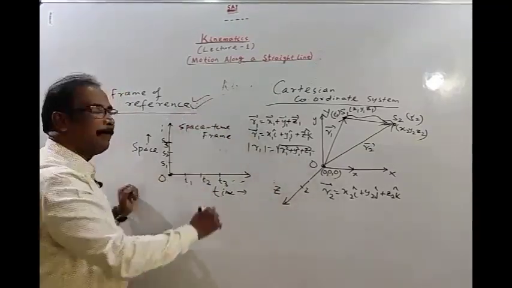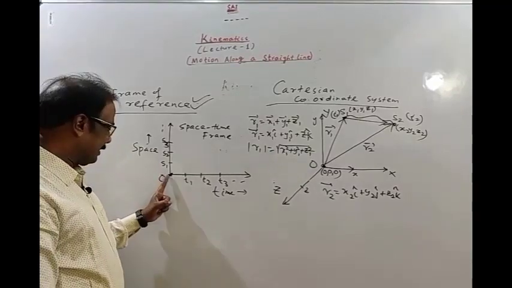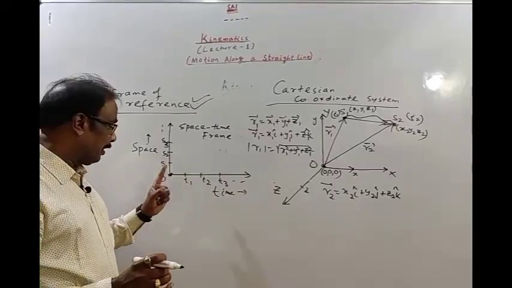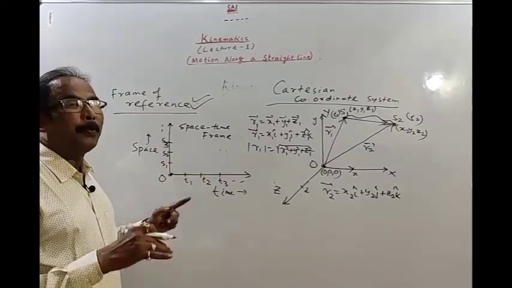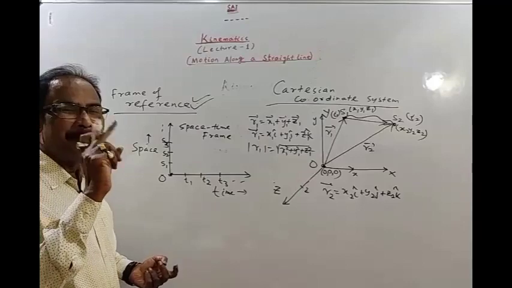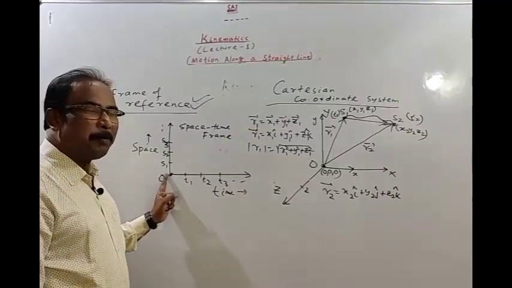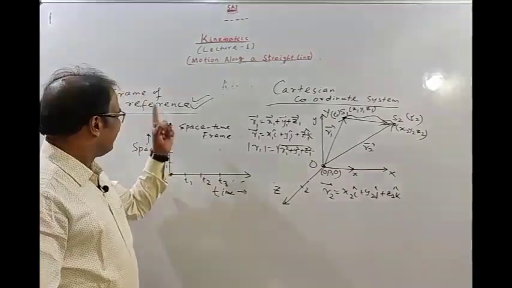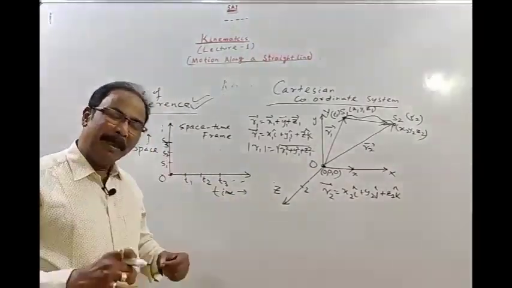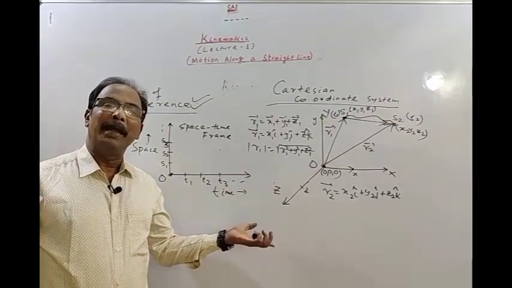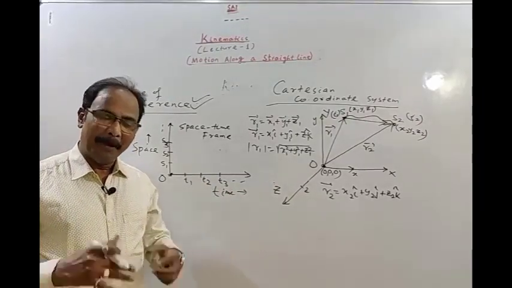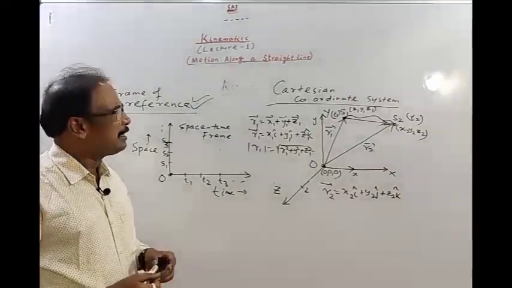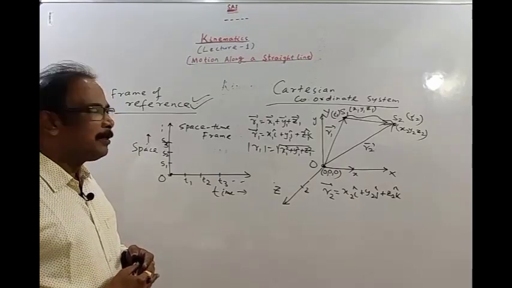or frame of reference. This is the reference point, and observation should be done with respect to the reference point or with respect to the origin. Another important thing, the reference point may or may not be at rest. Meaning the frame of reference may remain at rest or may move. Okay, this is all about frame of reference.